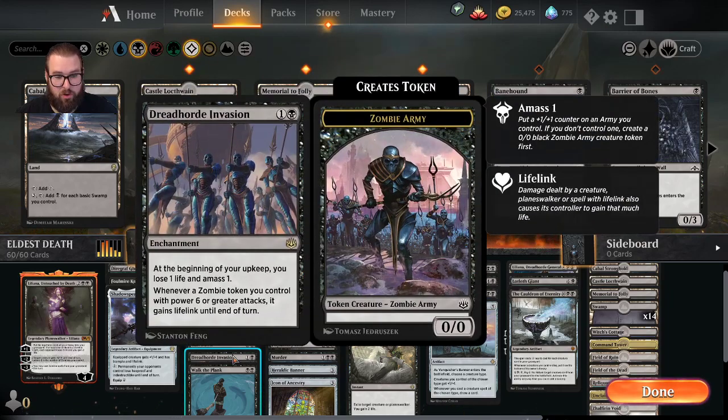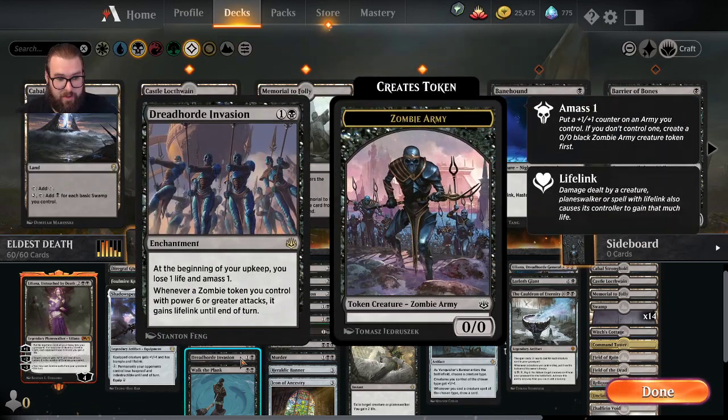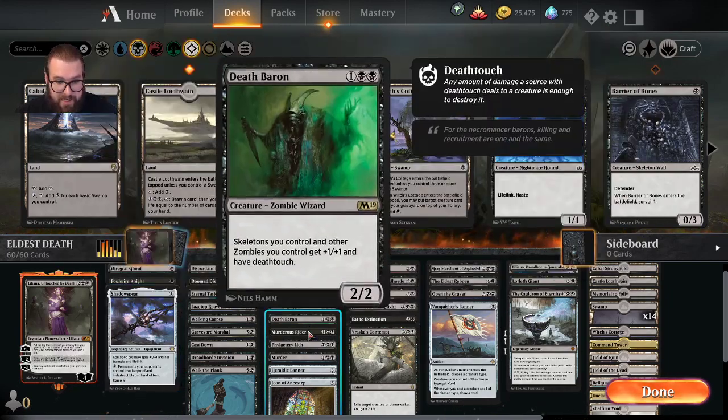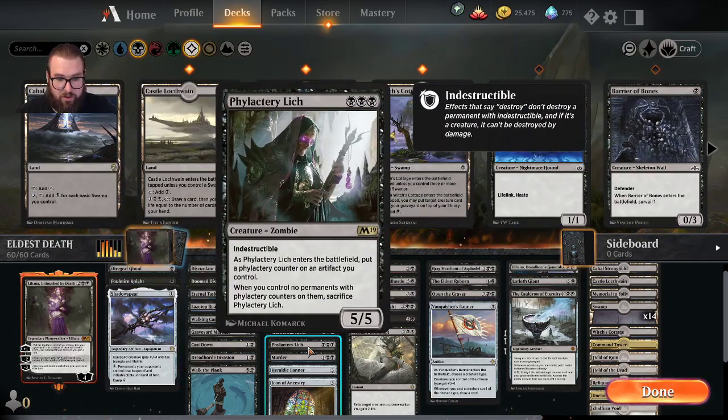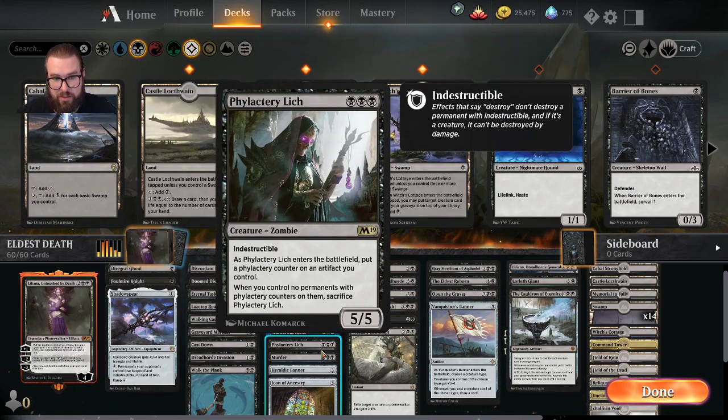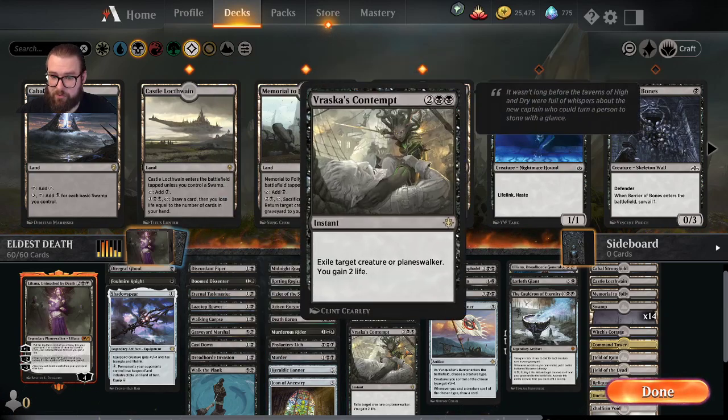Hopefully, if we have a Dreadhorde on, we can attack with a big zombie token that has Deathtouch and Lifelink and Trample. And then I put in a couple different artifacts that benefit everything and have a little bit of synergy to work with Phylactery Lich. Hopefully we'll have at least one artifact out if we draw this card. This card can be bestial. And then we have some of our removal.